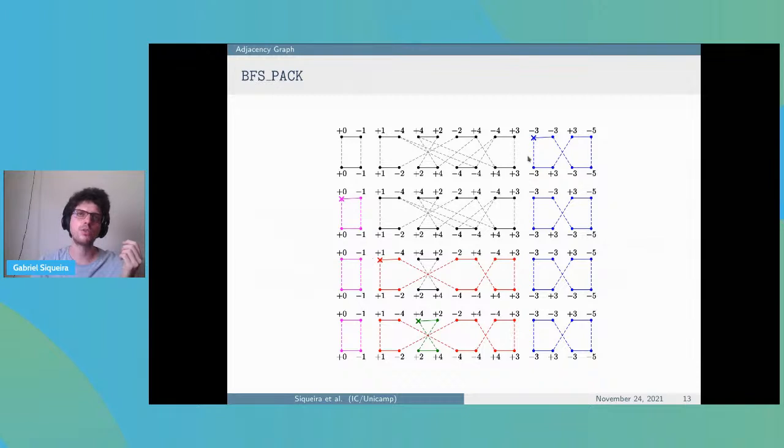The actual procedure is as follows. We are going to pick one vertex from the graph not yet in a cycle, and apply a breadth first search to find the smallest cycle that has this vertex. We add the cycle to the solution, and find a new vertex not yet in the solution. Again, we run a BFS, find the cycle, and we keep doing this until we cover all the vertices. We just have to be careful because we have to keep the twins restriction. So while we are running the BFS, we must be sure that every vertex that is included in some cycle will have its twin eventually in some cycle as well.